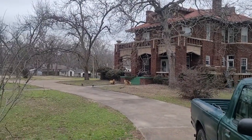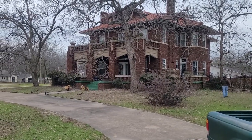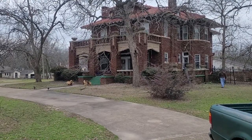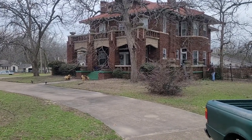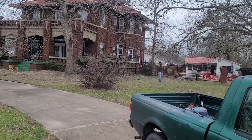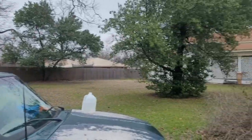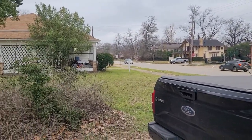Well, we moved on to this house. We've detected this before, several months ago. Didn't find too much out here, but we're just going back over yards that we've already hit, just to see if we can find anything else that we might have missed. The other house that we were at was just on down the road that way, and that's a house we hit on the last video and across the street. We're all right here in the same area. So we're going to see what we can find here. Good, bad, or ugly, this is going to be it. We're going to do a wrap up after this and show you everything that we got. So let's get to swinging.